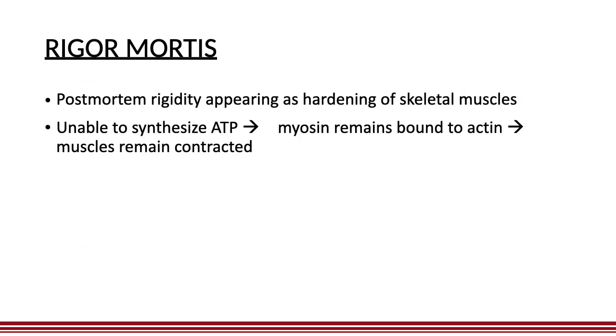Now, rigor mortis is something that we see in dead people. We see this all the time in autopsies, or even in normal dead people. So this is a change that takes place when a person dies, usually several hours after death. It is a condition wherein the muscles become stiff, hard and rigid, making it very difficult to move the limbs or the joints.